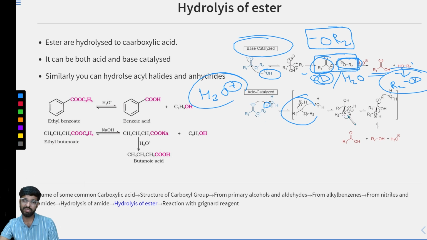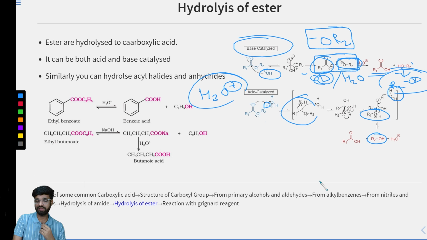Now this oxygen will take this H, and further this OH that is present here. So a diol is present here now. This is a diol. Diol means two hydroxy groups on the same carbon center. Now the double bond between oxygen and the single bond between oxygen and hydrogen will be clipped due to the extraction of a proton by H2O from O. So this will be removed and this R2OH will be kicked out. Okay, so this is the overall acid catalyzed reaction.